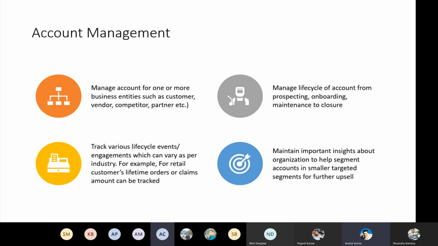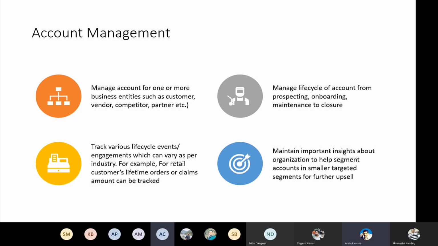Account management. Now, this is something that is very, very important, wherein there are regular sales, especially like our business, we are into consulting. So for us, it's not like a one-time sale. We are not selling cars. After you sell a car to somebody, you probably don't even know that person for the next 15, 20 years. Or even, let's say, a refrigerator. You might not connect with that person for the next 10 years. They should not need your new refrigerator after 10 years.